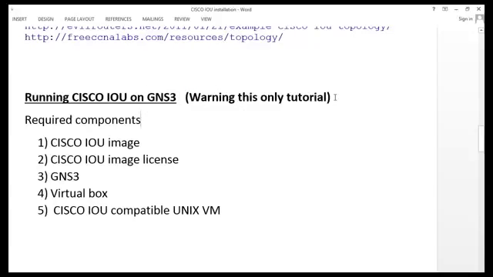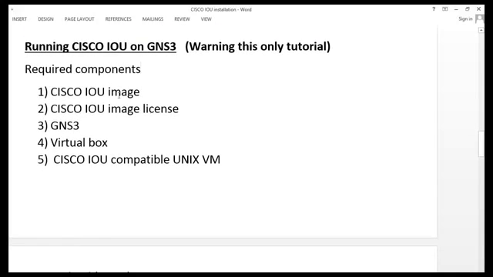And a warning, make sure this is a tutorial only. I'm not going against Cisco, since Cisco IOU is proprietary software. In fact, Cisco doesn't want to share it with us.